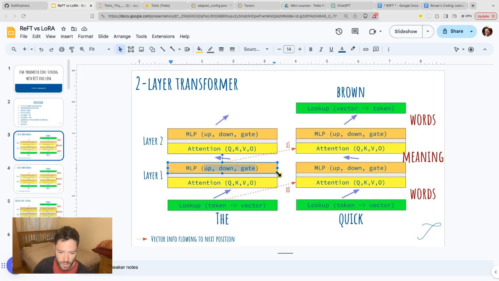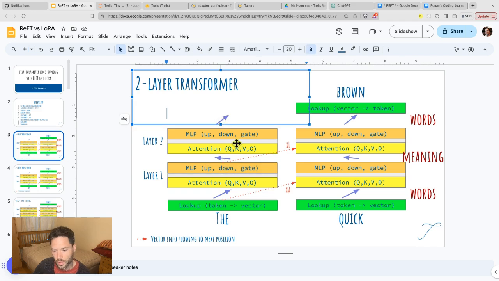through. So to recap, in each layer, you have the attention, which is going to take in information from other positions, at least those in the past. And then you have the MLP, or feed forward, which you could call a straightforward transformation of the information and of the vector into a different size and direction. And this process repeats as we go up to layer 2, and we have an output vector.